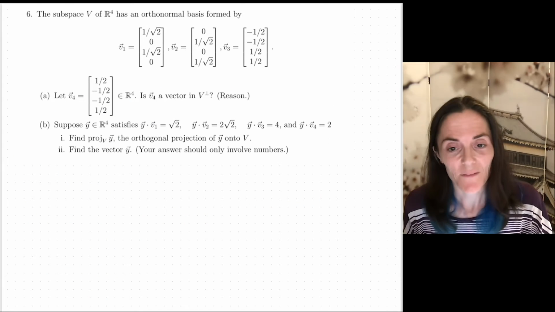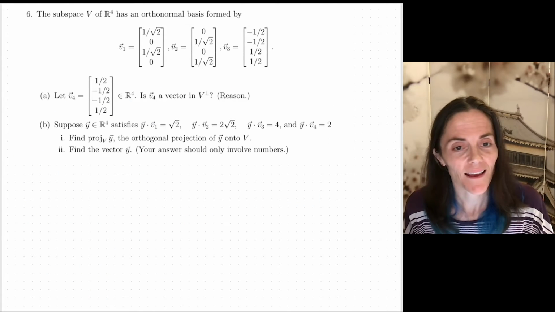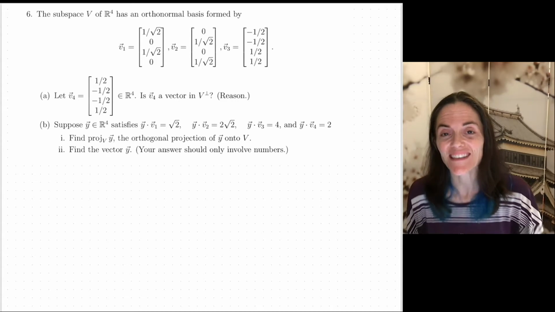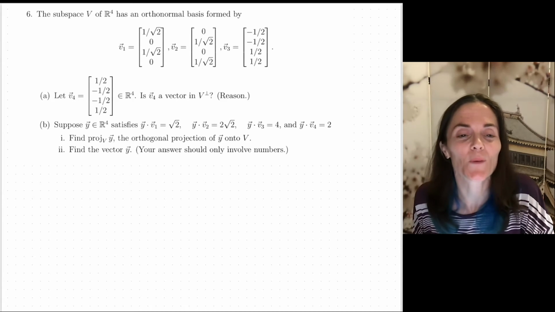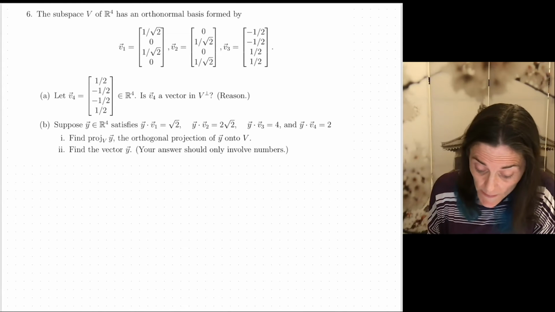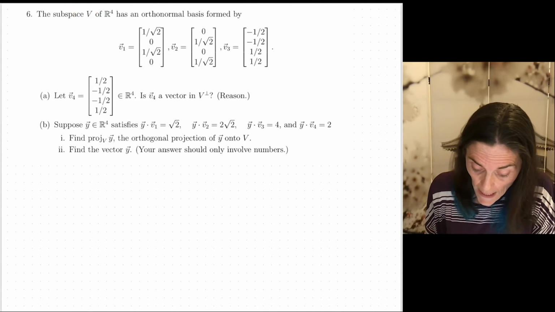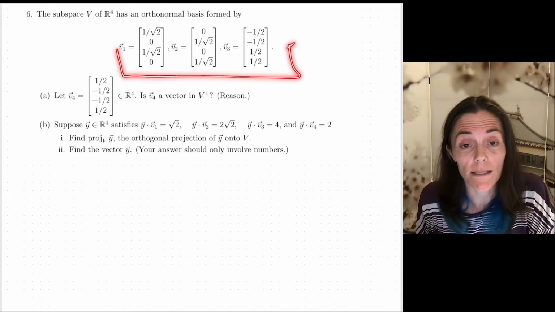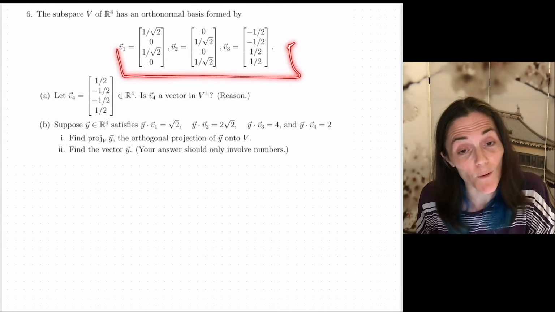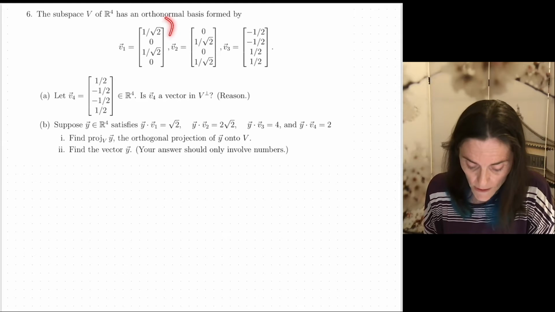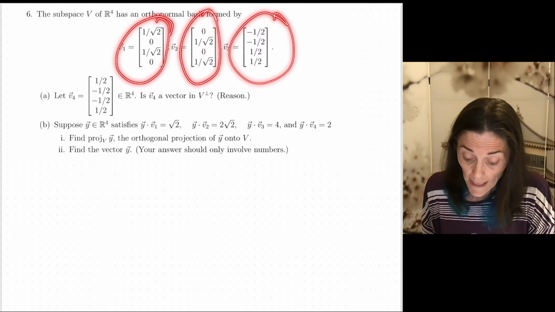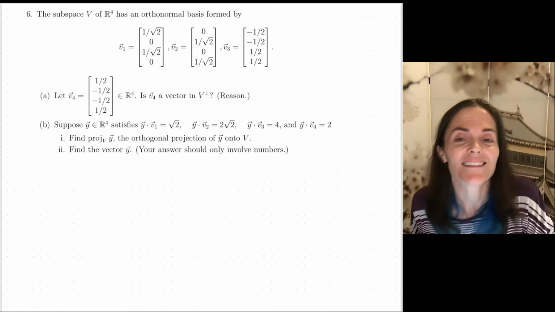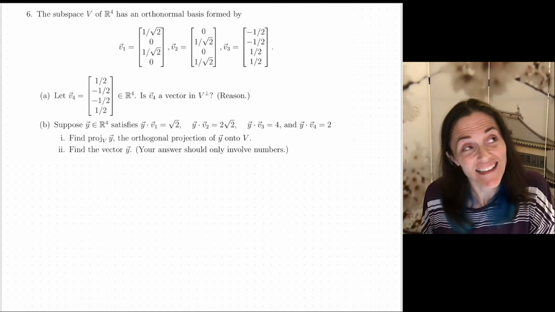Now we have a question that involves orthogonal projection and orthonormal basis. This question I found off a very recent final from this course. I think it's super cool. So here we go. We have some subspace V of R4, and we have these 3 vectors, and we're told they're an orthonormal basis for V. Of course, you could check that they're orthonormal. Just calculate, if you wanted to, the length, and for each one, you will get 1. And if you take the dot product of any 2 of them, you get 0. Okay, it's not a bad exercise to check.